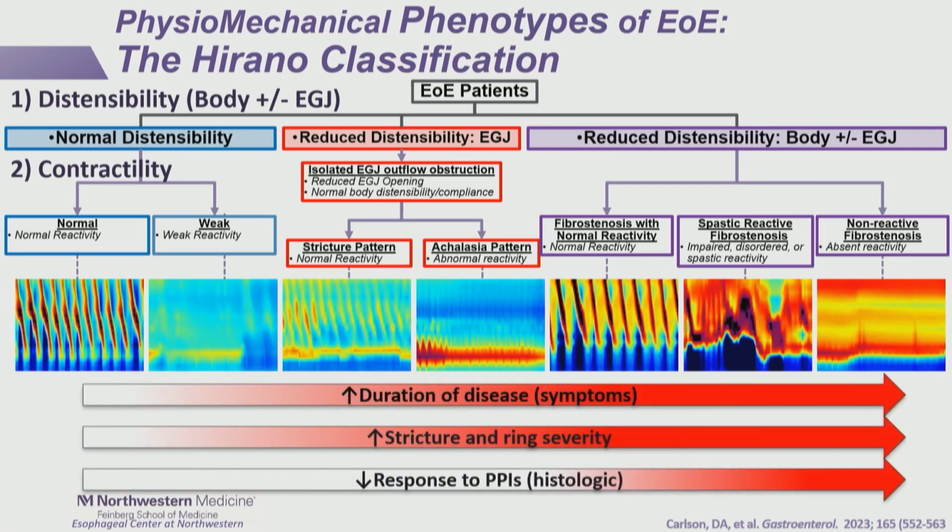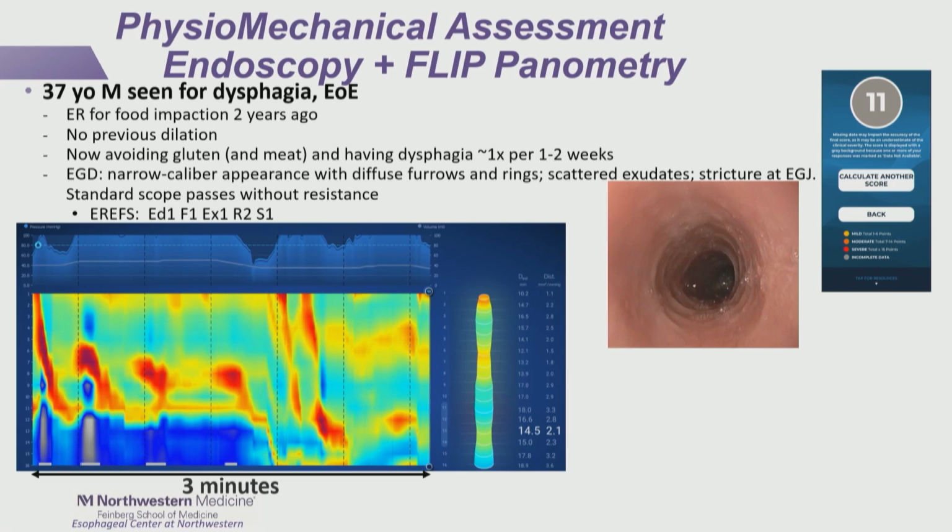And we see that this range of severity actually tracks with a number of other clinical outcomes and clinical features of EOE. Increased duration of disease is greater with people with more severe disease, more frequent stricture presence, and higher risk of ring severity. And also very interesting is that when you get to the more severe stages of EOE, chance of response to PPI is very, very low, about 10%. Whereas in other groups, especially those that have isolated reduced distensibility at the EGJ, PPI response rates are about 90% in a small subset of patients that we've studied. So opportunities here as well, and I think this can help complement this overall global assessment of how we're tracking severity in EOE.